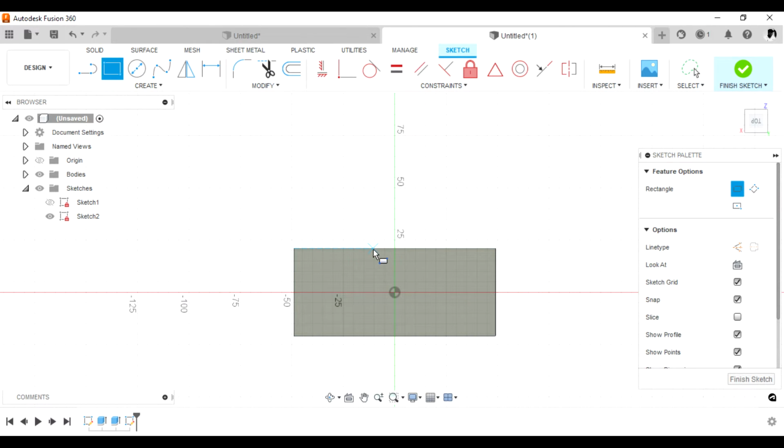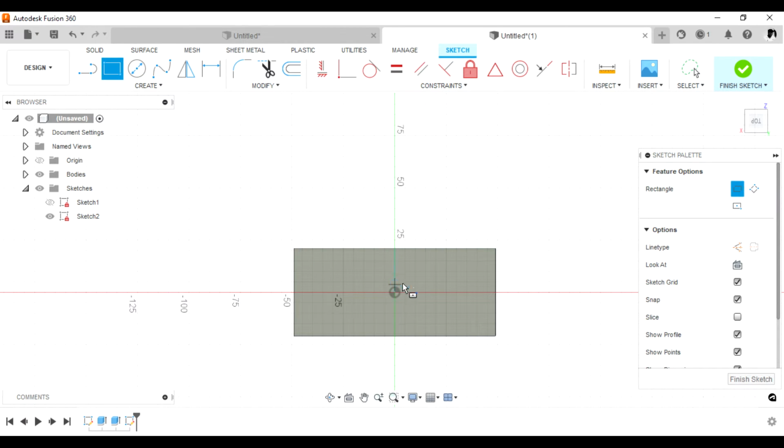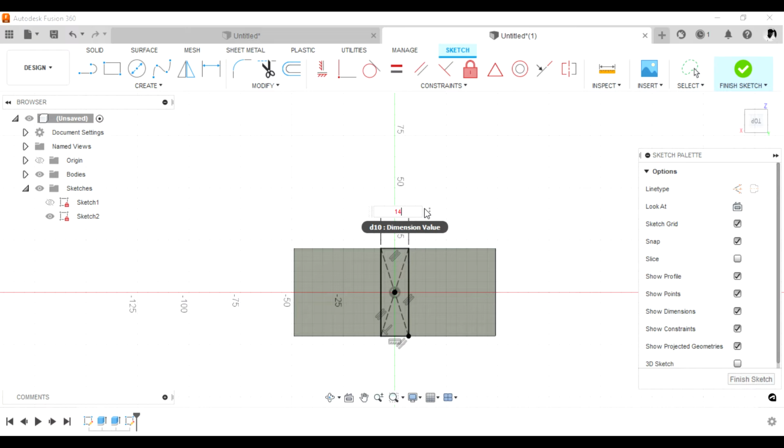Then now we select that rectangle, not that but center rectangle, like that. Thickness 14, that is done.